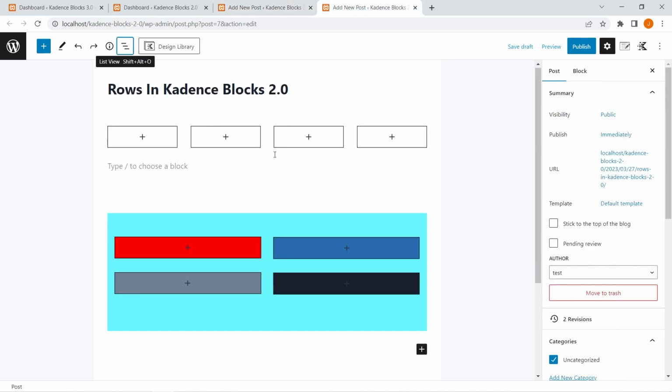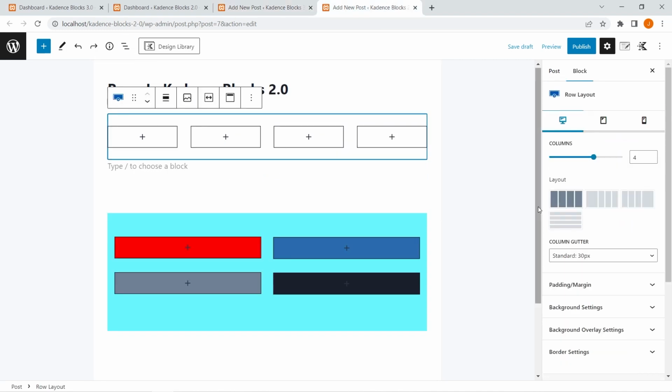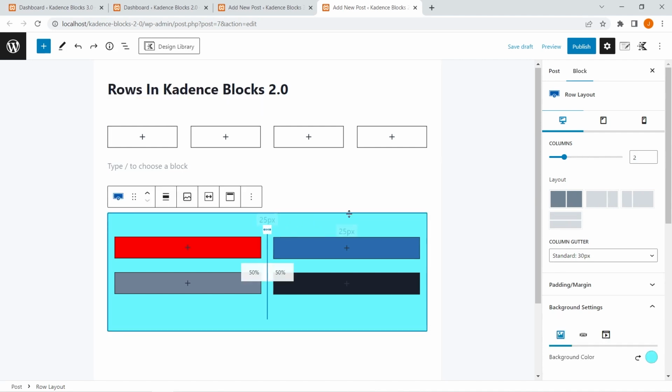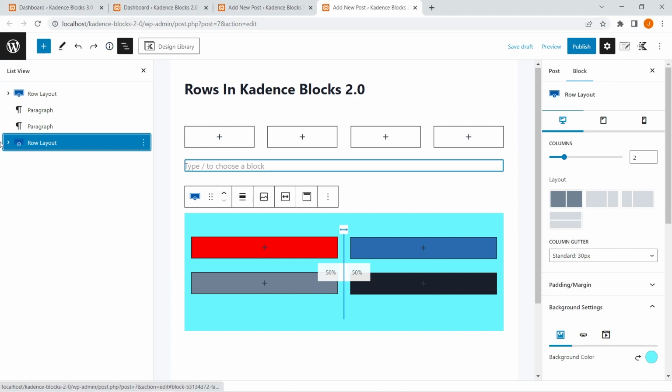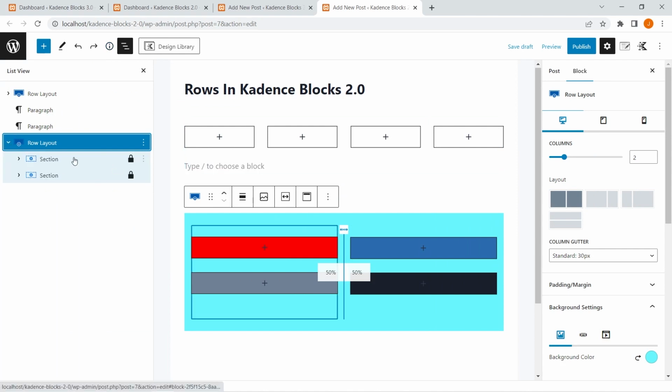Now when it comes to this layout right here, if I select this, you can see either the multi-column options are available or the stacked option is available. The next thing that you will have to keep in mind here is that when I select this row layout, open the list view and open the row layout, you can see all of these sections come locked by default.